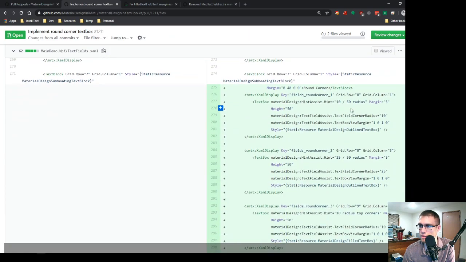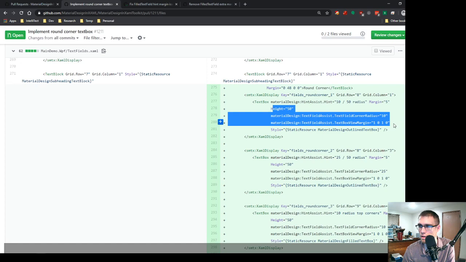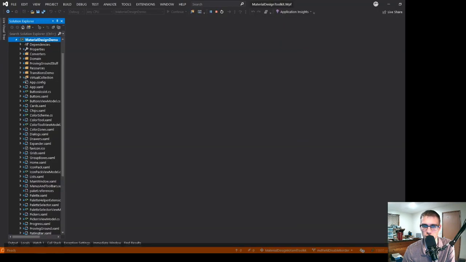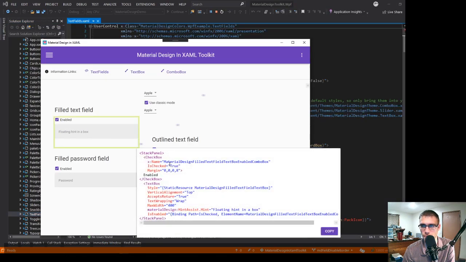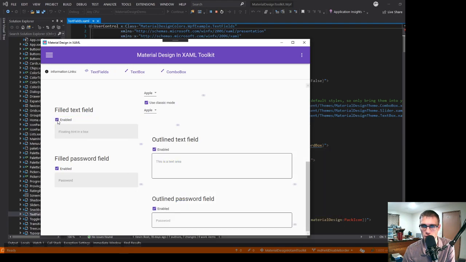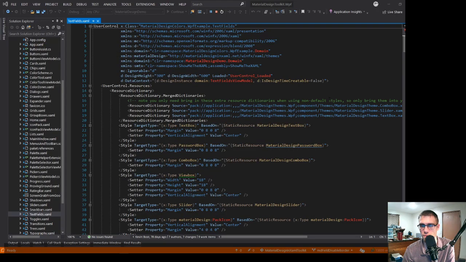Okay, so let's take a look at this. So if we set a height of 50 and a, let's see. So I think these are the key sets. Right, so let's go back here and look at text fields and set these. So let's see. Okay, that's just that.